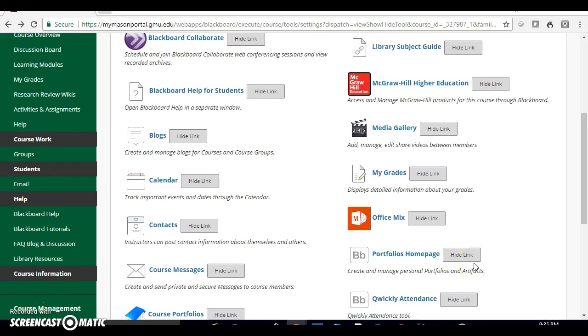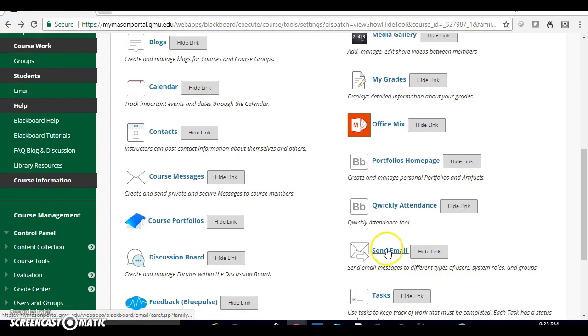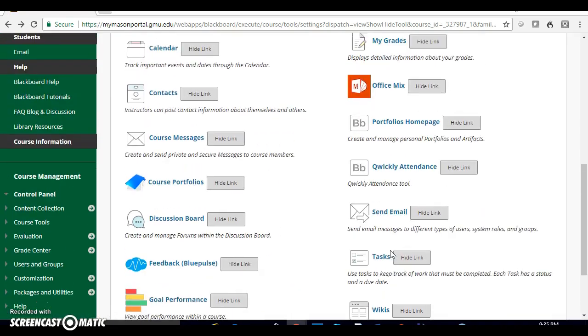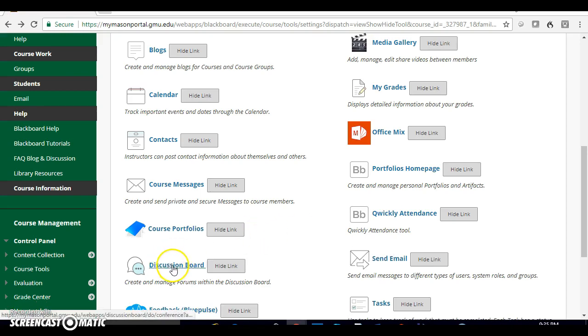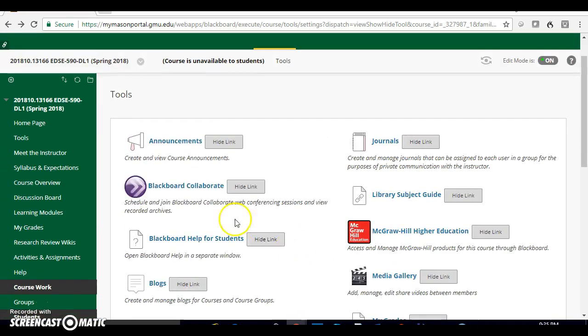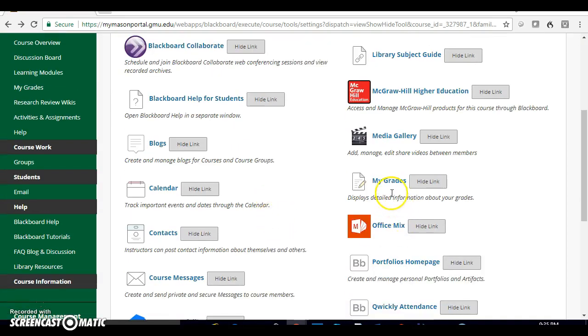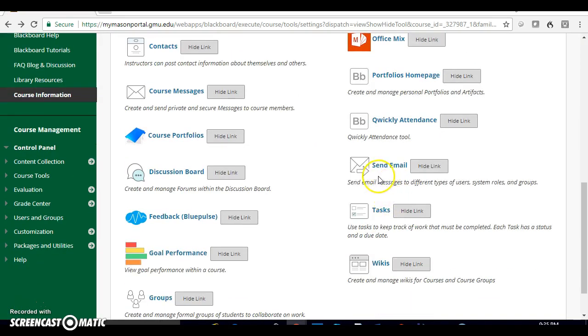versus just having Blackboard calculate your grade. You can also send emails, which is vital to do, to collaborate with people in the class. So you might want to click on there. Other than that, you can get to the discussion board this way, but there's also other ways to get to the discussion board by clicking over to the left, which I find easier. So it's up to you really, the rest of the links, what you use, but those are the ones I find most helpful. Announcements, Blackboard Collaborate, My Grades, and sending emails from this page.